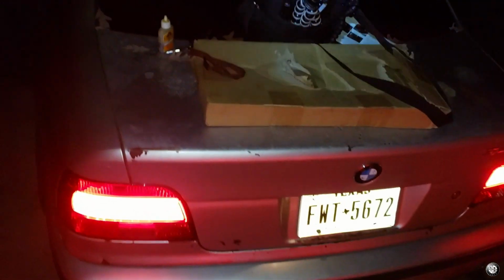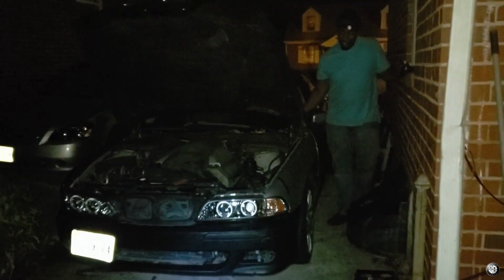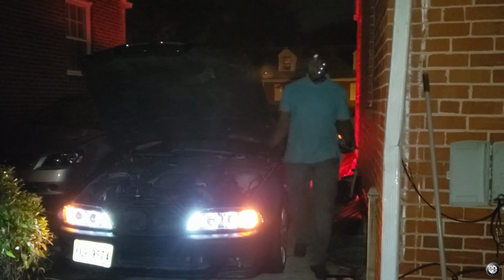Let me get the front one more time. I love the way these joints turned out. It wasn't an expensive buy, but for what it cost, definitely worth the quality. Like a full ring. I'm just gonna be riding around like this with the LED strips on it. These joints are pretty flavorful for the price.